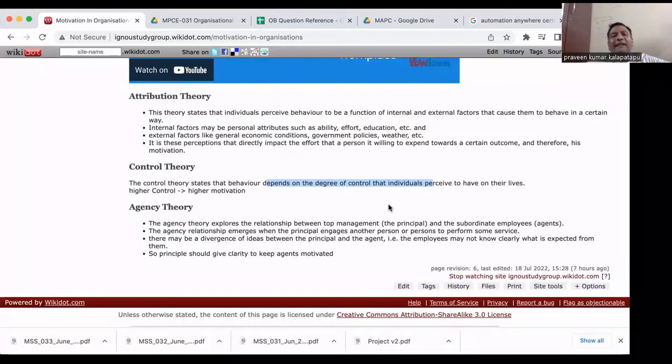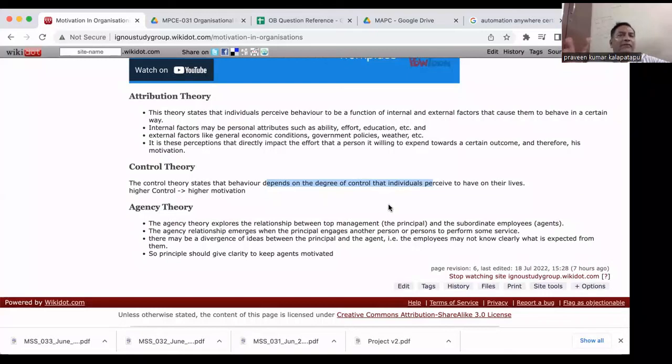Okay, agency theory. Agency theory is nothing but, this is the theory name. I don't know what this agency guy was thinking. I named it very badly. Agency is nothing but people who are working. He called them subordinate employees or agents. They work under a top management. He calls them the principal. So top management, which is managing the workers, are principals, and workers who are working are agents. That is why this is agency theory. Okay, there is a relationship between these two, and agency emerges.